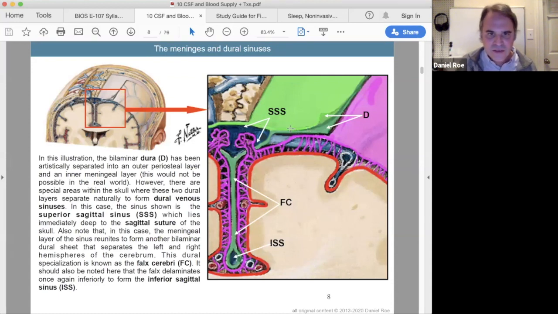The dura mater is following the inside of the skull, but it delaminates here to form the superior sagittal sinus. That's what that stands for. It delaminates, goes down, forming the falx, and wraps around forming the inferior sagittal sinus. It comes back around and relaminates with itself, goes back up and relaminates with the periosteal layer over here. So this is all the meningeal layer, right? And it delaminates from and relaminates with the periosteal layer of dura mater to form these dural venous sinuses.